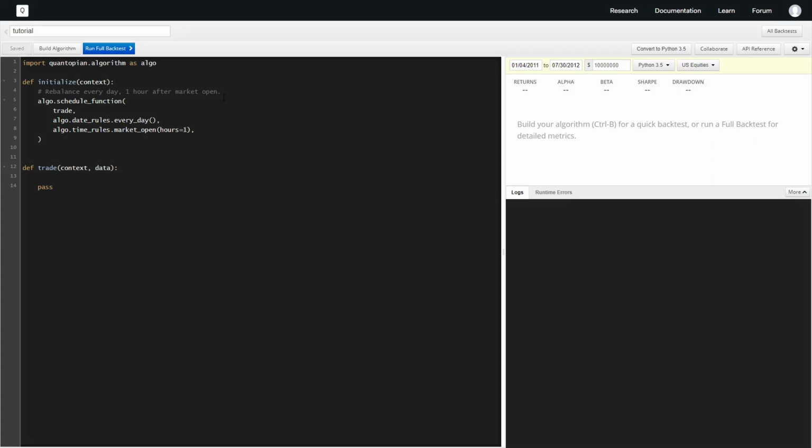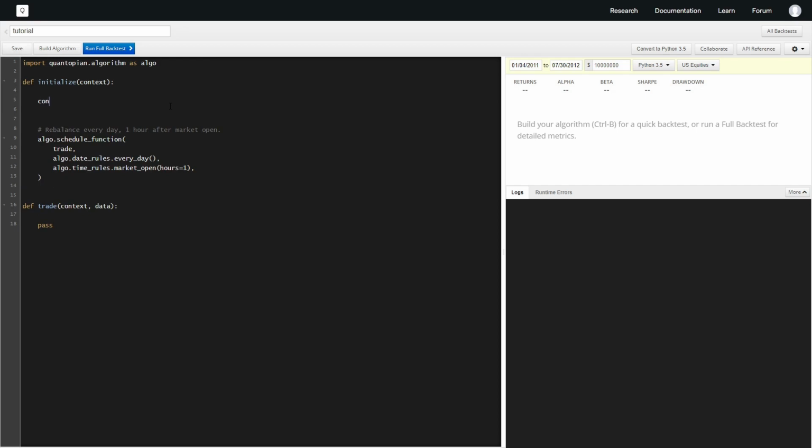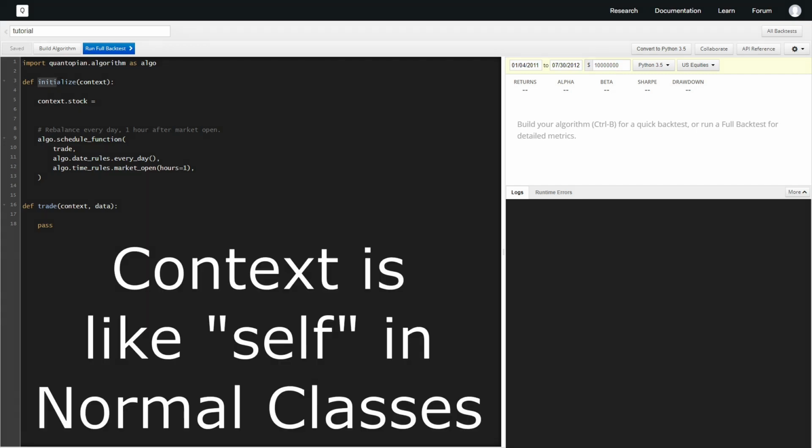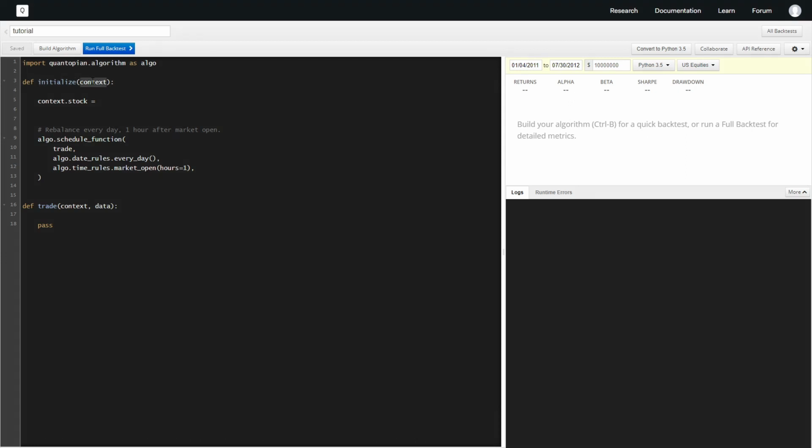For this algorithm, we'll say context.stock. We're using the context keyword because Quantopian structures their functions like a class. So this initialize is more like a method in a class which takes in the self keyword, but instead of self, it's context.